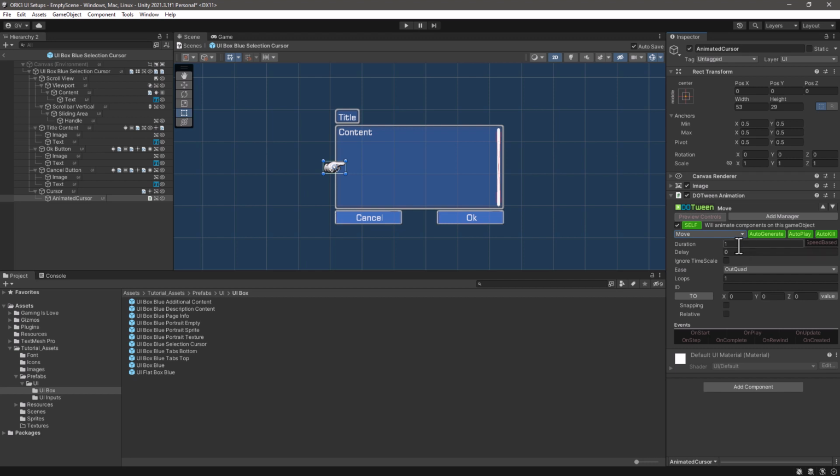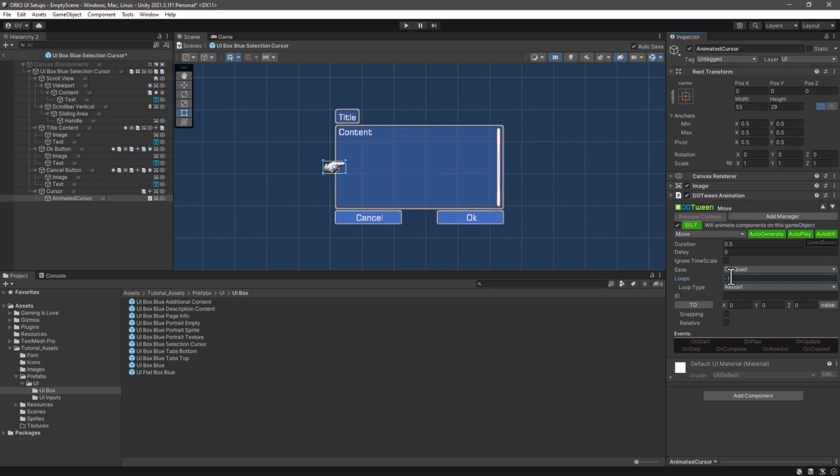Let's set the duration to be 0.5 seconds, the duration of the animation, the tweening. Then for the loops we need to set it to -1, so it will loop forever, but the loop type that we want to select is the yo-yo, so it will be left right left right.